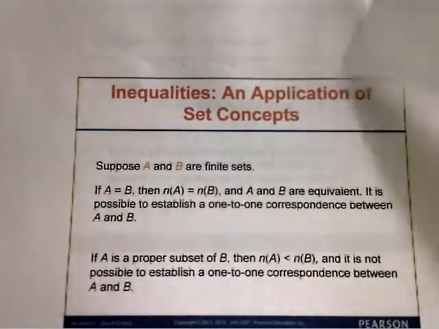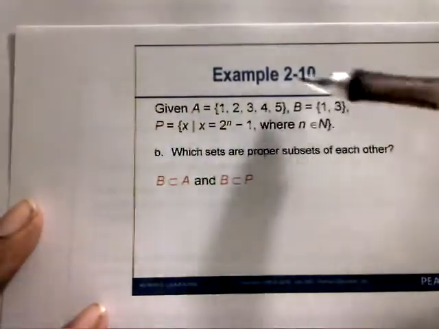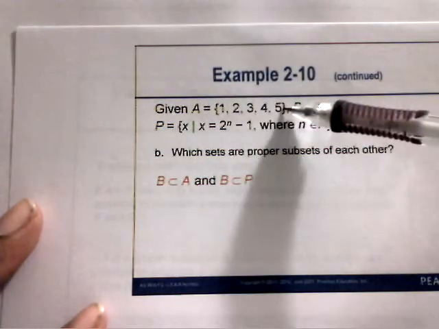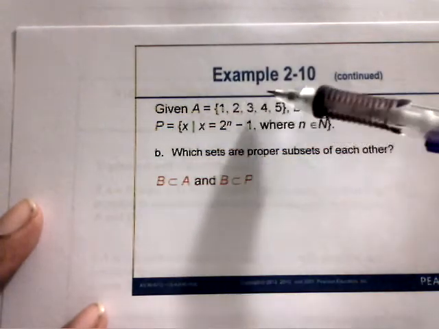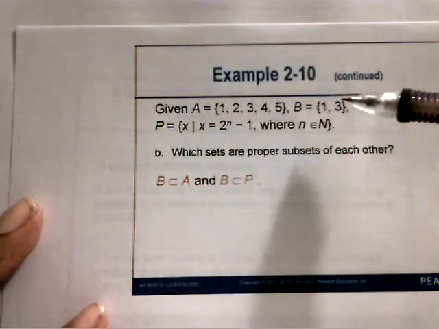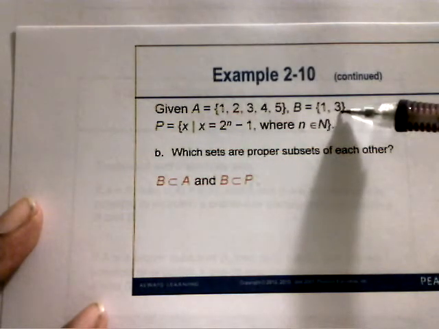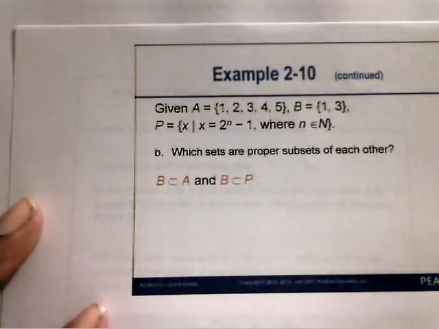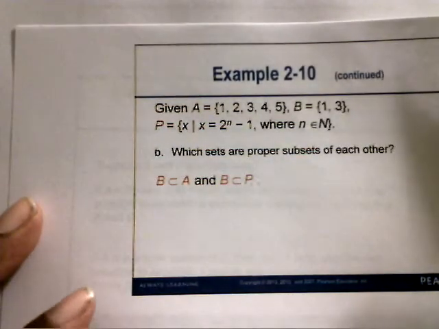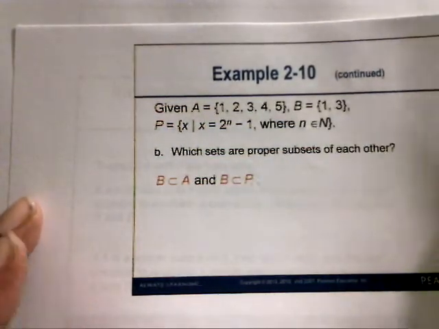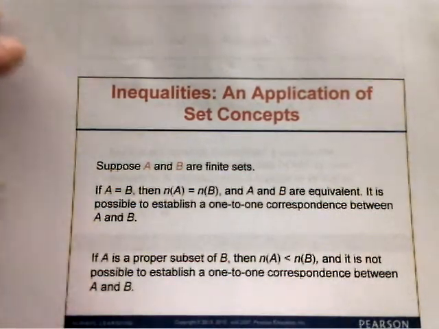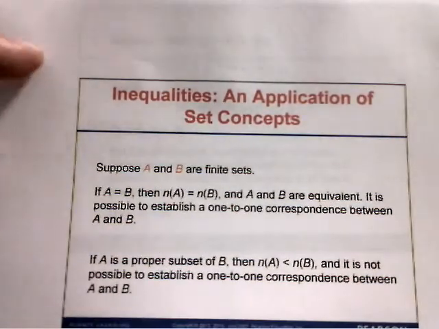So let me go back to this slide here to explain what that means. Because we already talked about B being a proper subset of A. That means that the number of elements in B is less than the number of elements in A, because I can pull one element out of set A and it's not going to be in set B. So here we got only 2 elements in B and 5 in A. Since B is a proper subset of A, that means that 2 is less than 5. That's what we mean by how we can illustrate inequalities here.